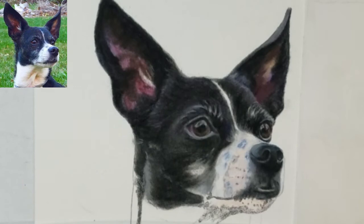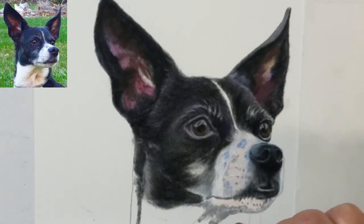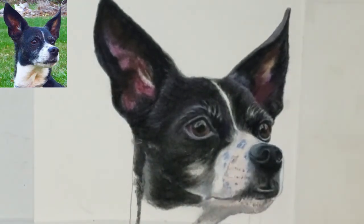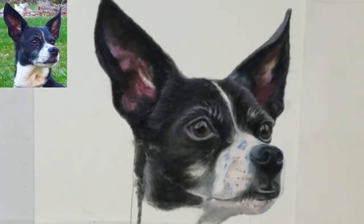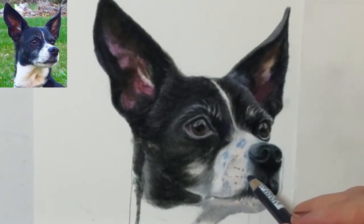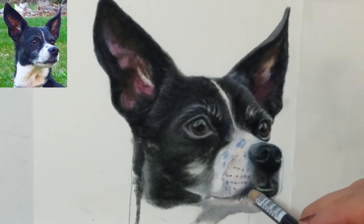I want to add a little more gray to his jawline and then blend this area to complete this step of completing the muzzle shading. I'm going to reestablish the rows of dots where the whiskers protrude from. I'm just using a very dark shade of blue for this.